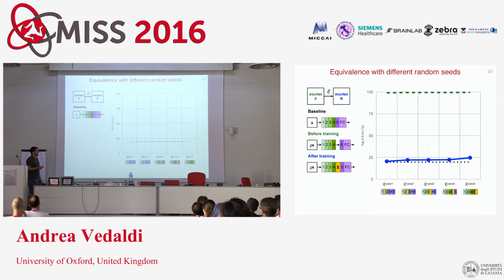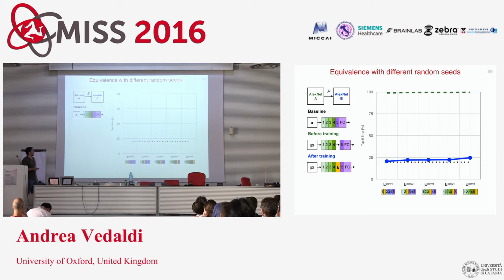Now, of course, we can play this game at different levels of depth. We can take conv1 from one network and the rest from the second. We can take conv1 and conv2 from one network and the rest from the second. And we can apply the stitching at different levels of depth. Now we're going to see what sort of performance we get when the stitch moves from shallow layers to deep layers. First of all, the baseline performance is here. This is about 24% top-5 classification error for AlexNet on ImageNet. This is rather typical. Actually, in fact, I think this is about 20%.